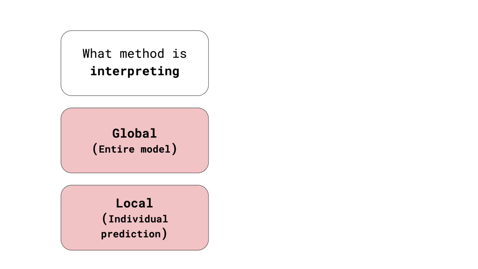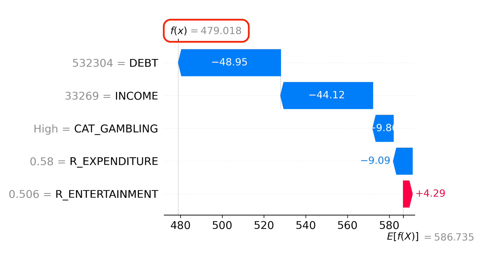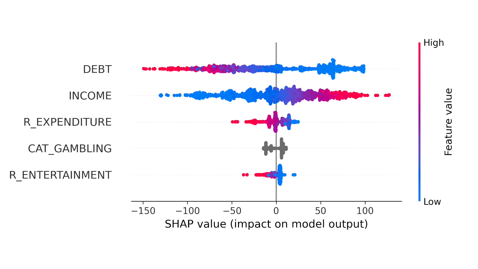However, we cannot see how the features affect individual predictions. Local interpretations aim to understand how individual predictions are made. LIME and SHAP are two common examples. These can also be referred to as feature attribution methods, as they attribute a prediction to features — explaining how each model feature has changed the prediction. Take the SHAP waterfall plot: the SHAP values are given by the blue and red arrows, telling us how each feature has changed the prediction compared to the average prediction. We can also aggregate SHAP values using plots like mean SHAP and the beeswarm, gaining an understanding of how the model makes predictions as a whole. This means the line between local and global interpretations is blurred, and SHAP could also be considered a global method.